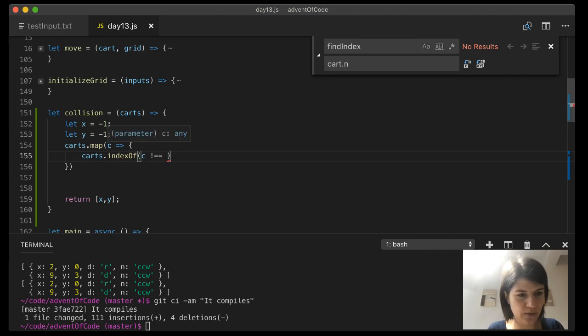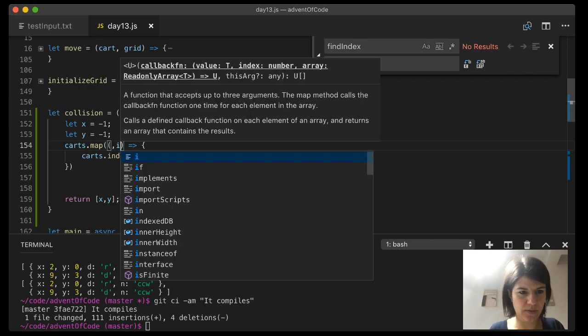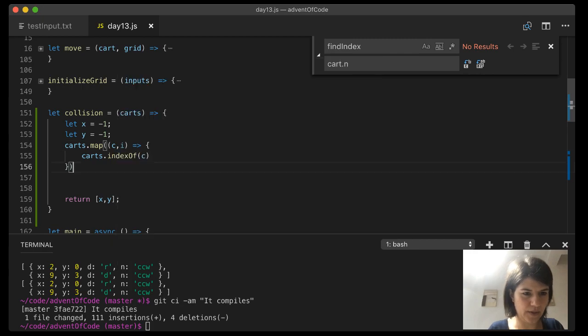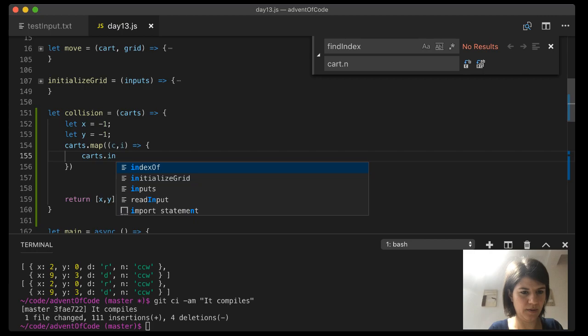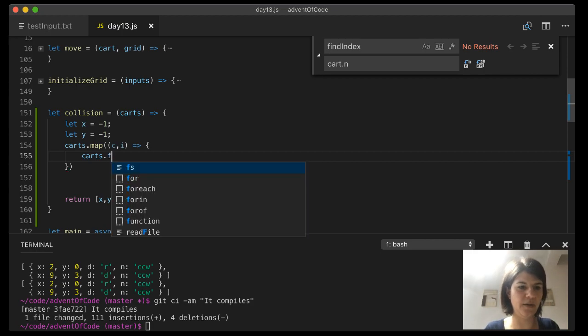Okay, so I want to look at the cards. How do I find the duplicates of something? If indexOf c... brain dead. So if I want the unique ones, I filter like that, right? If indexOf c, so I'm going through c, i, and if last... can I not do lastIndexOf? Index last of? Last index of? Oh.